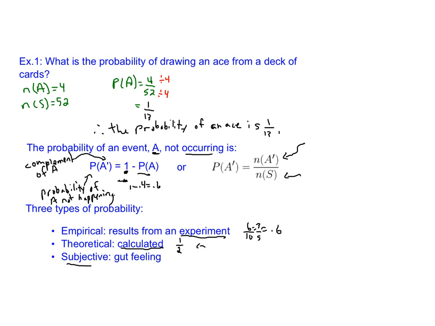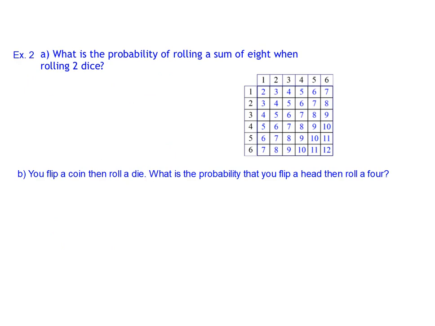All right, let's move along here, and we'll do a couple of examples. So here's an example where we're going to roll 2 dice, and it says, what is the probability of rolling a sum of 8 when rolling 2 dice? So what I've done here is I've listed all of the possible outcomes we could get. So here's our first die at the top here. Our possibilities are 1, 2, 3, 4, 5, and 6. And along the bottom would be the results from our second die. So we could get all of these things.